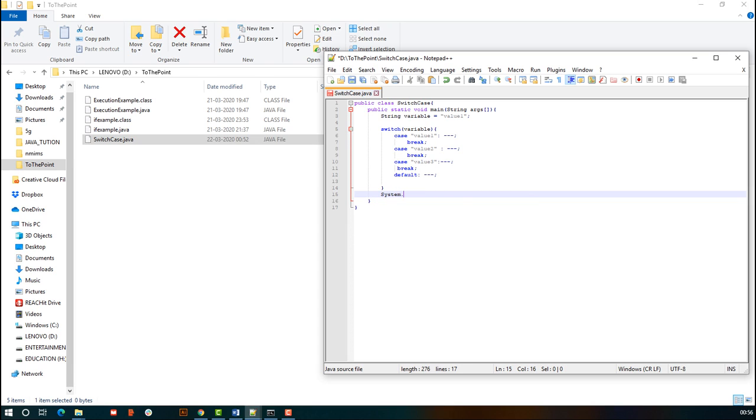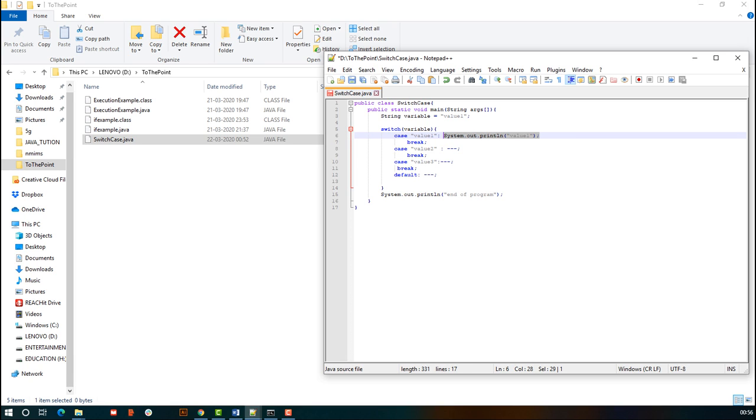Let's keep one print statement just for our understanding. System.out.println, end of program. Okay, so when it is value 1, let's print this as well, just not to complicate the understanding. Here we'll write value 1.